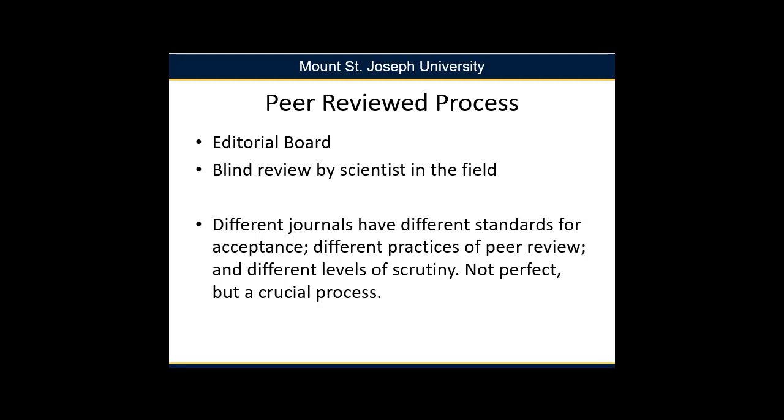The reviewers, and typically it's between 3 and 4 different reviewers on the editorial board, will look over the research and decide if it should be published, or if it should possibly be published but needs revision. So they need more information about things like the measures that were used or how they analyzed the data. Based on those revisions, then the article may be published or not published, meaning there was something wrong with either how they did their methodology, measures they used, something that made it not a strong research study to be published in the journal. Different journals have different standards for acceptance, so different practices in terms of the amount of things they accept versus what they reject, so different levels of scrutiny.